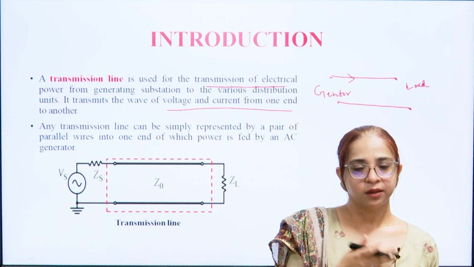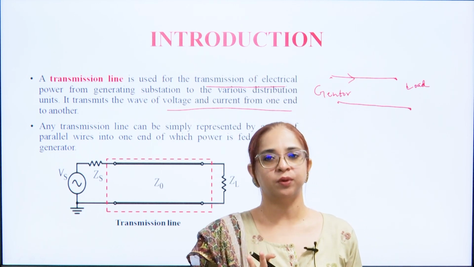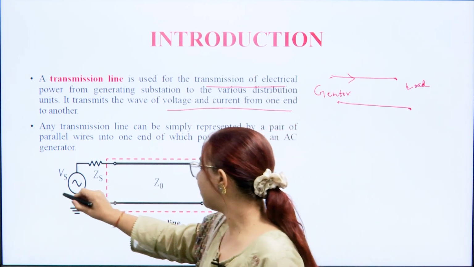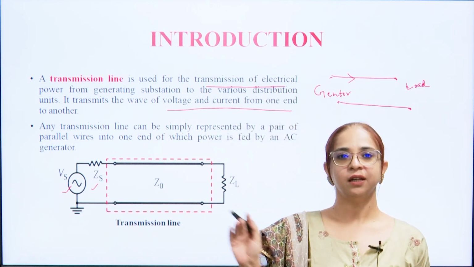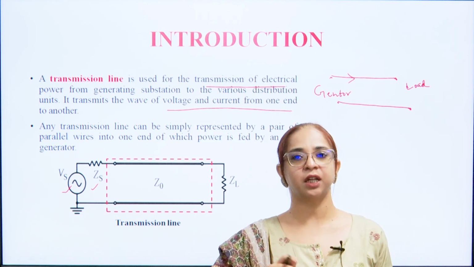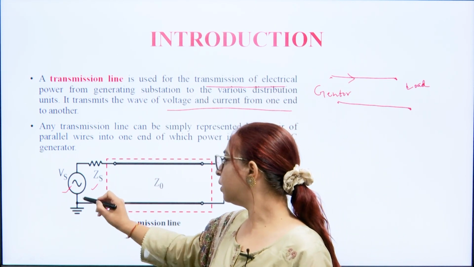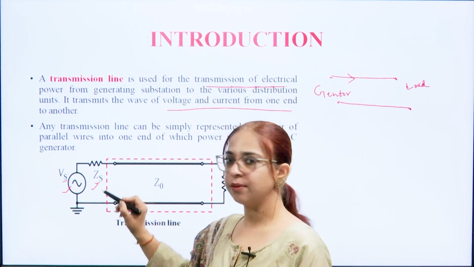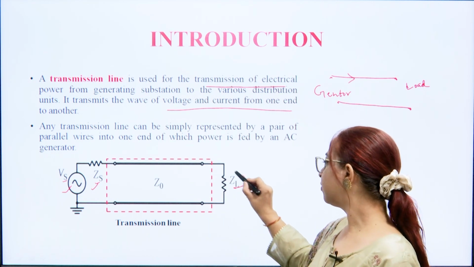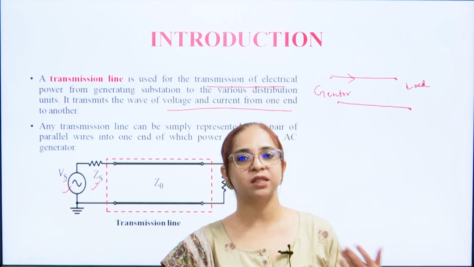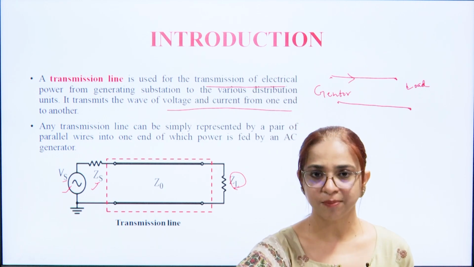What is happening here? These parallel lines are being fed by some AC power generated through a generator. See here in this diagram, if you remember module number 1 of this subject specifically, we represent this as a per unit representation of the generator module. So, this is what is being indicated here. We have indicated that generator module as Vs and its per unit impedance as Zs. Now, the transmission line is there, and at the end there is some kind of load which is receiving the power sent from the generator end. This is the simplest representation.